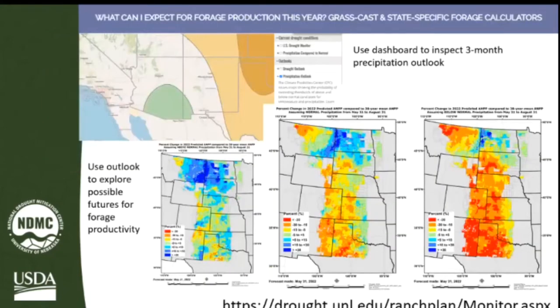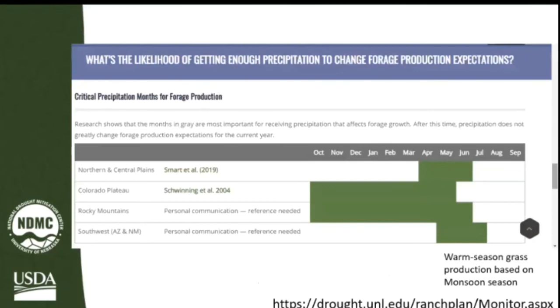And then for some ranchers, they want to use that outlook. They want to use the 3-month outlook, and they want to have some sense of looking into the future. And that's where GrassCast, and there are some other great tools that are being developed, really help ranchers get a sense of, well, you know what, looking at the data, I should probably start making some decisions, because it's not looking great for me, no matter what. So we're trying to provide this information in a way that really directly connects to how ranchers might be thinking.